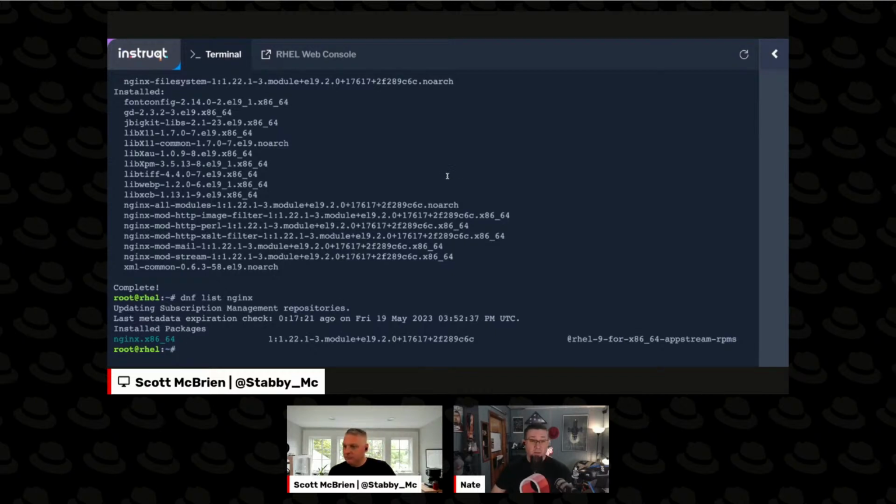But now that this also allows you to go up or down in version. Right. Now, this doesn't mean that Nginx 1.20 is dead in RHEL because there's a module for 1.22. It means that they will, in parallel, continue forward, right? Backports and patches will still come to 1.20, and the modular version will also continue to receive updates. And once 1.24 or whatever the next thing is comes out, that will also continue in its own little path, right? Now, there's different support policies for each of those, but those are outlined in our life cycles page.